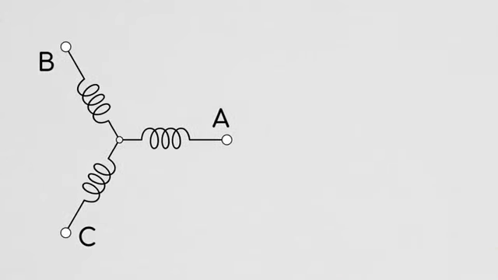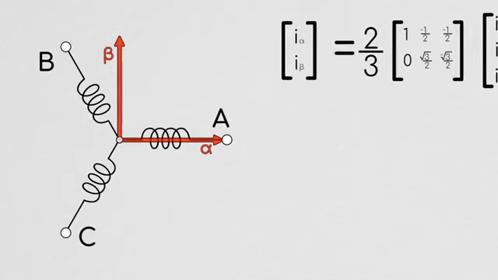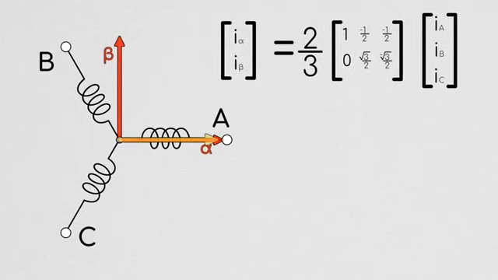First implemented by Edith Clark, who, by the way, was America's first professionally employed female electrical engineer, the Clark transform describes the move from the A, B, and C windings to the alpha-beta frame. We can largely derive this transformation geometrically, seeing that A points strictly in the alpha direction, B points in the negative cosine 60 alpha, sine 60 beta, and C points in the negative cosine 60 alpha, negative sine 60 beta direction. The Clark transform also includes an external 2/3 multiplier, and this keeps the vectors equal magnitudes on either side of the transformation.